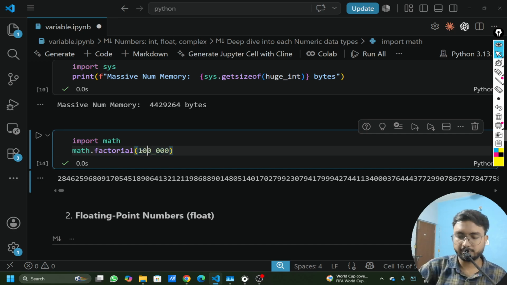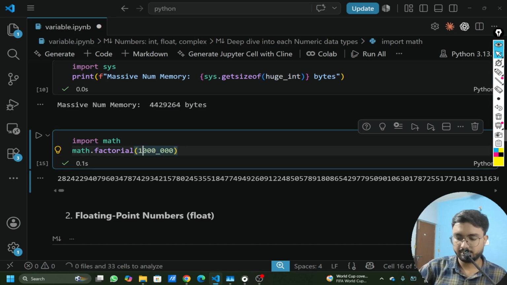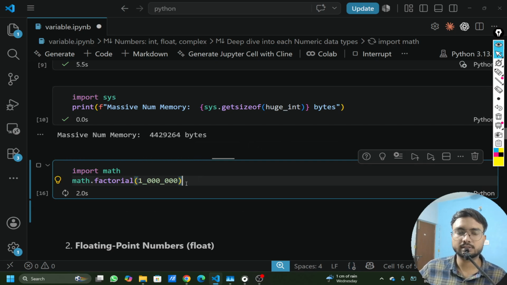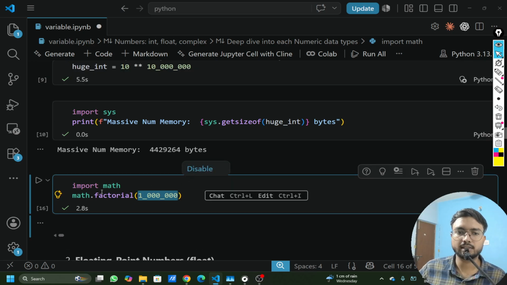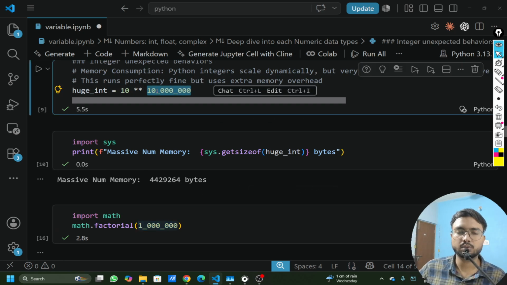And similarly, if we keep on increasing, it will start taking more time. See, now it is taking more time. So this is where, if we are doing multiple such calculations, especially in data science or in some other area, you can see that just with an integer whose value is 1 million, it took around 3 seconds. So you can imagine it will take 10 times or more than that to calculate for a number as big as this. Or it may just keep the system busy always, and it won't allow us to do anything, or it will just crash the CPU.